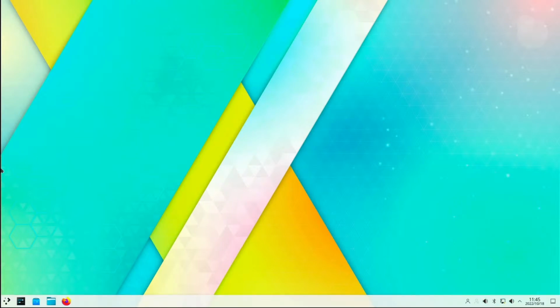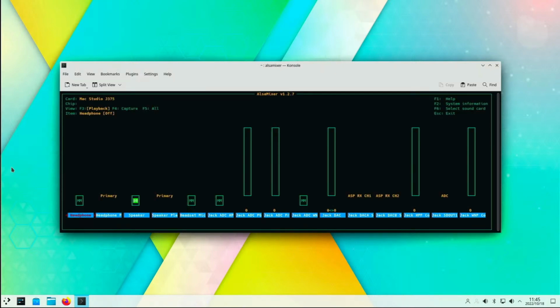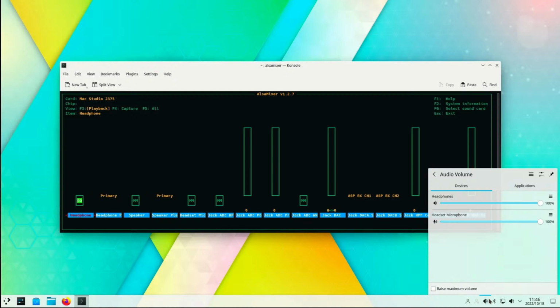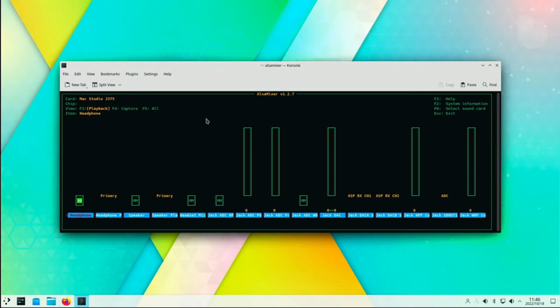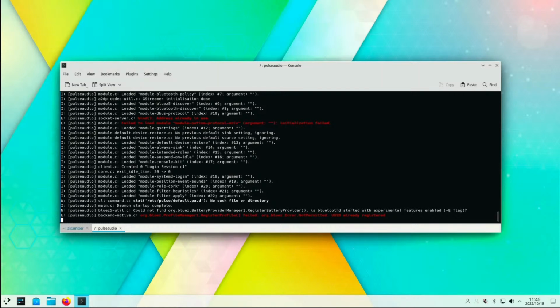So now it's unplugged. Still no auto detect. I would have expected something to pop up here. It does know about headphones. And it says headset volume 100%, but it's not working. Yeah, see, it's not actually changing the ALSA config. So let's try restarting PulseAudio. Aha, and now it says it's muted, see?